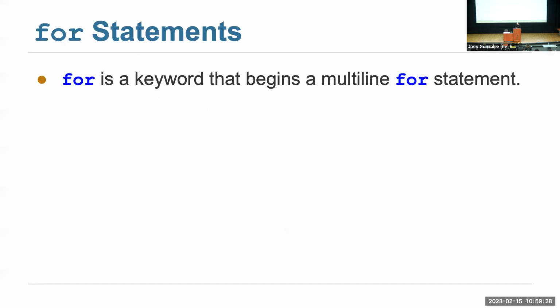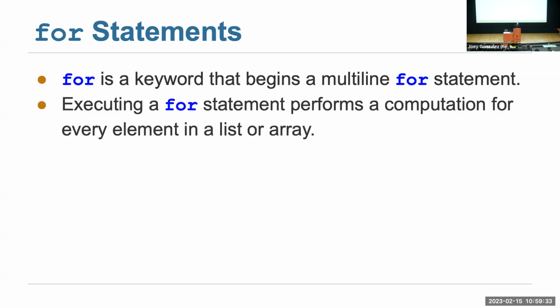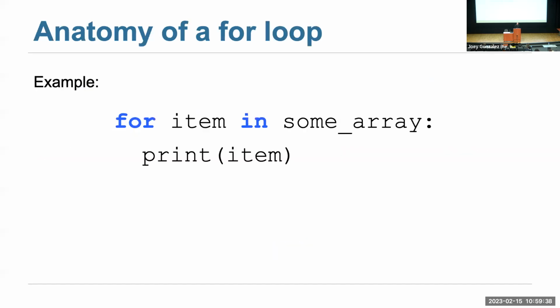Okay, for statements. These are really powerful, a big piece of the language. So I'll try to do it quickly. Let me have a piece of code here. So this is the way to think of a for statement. A for statement looks like this. You have the word for, then you have a variable, and this is going to be anything you want to call it. Often we call it the letter i or x. And it's saying for x in, this is some array, do this thing inside the body of this for loop after this colon. And that thing will then run however many times this array has items, with the variable taking on each of the values in that array.